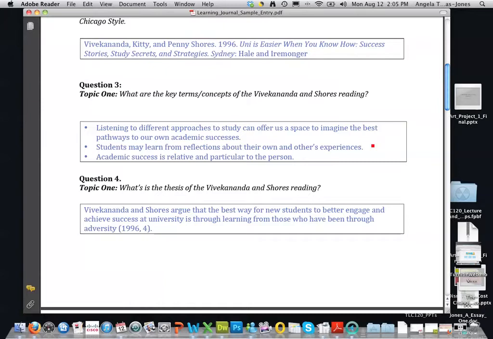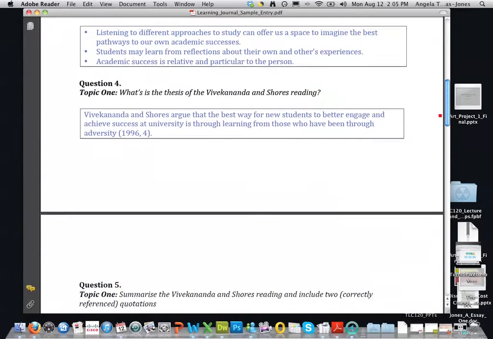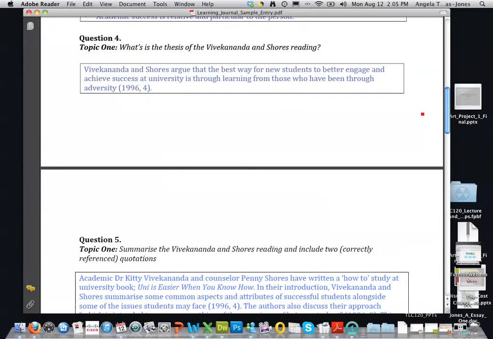And I guess something we can add to this is that Kate and I, when we were trying to identify the thesis of this reading, had a bit of a back and forth, a conversation about what we thought was the key argument of the reading. So there was reflection and critical thinking going on there as well, in terms of how we actually word it as a thesis, as a statement of argument. So I guess it's good at this point to say that identifying the thesis is quite a difficult thing to do at times.